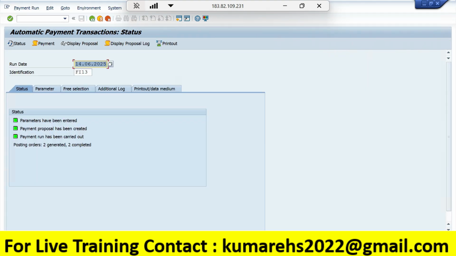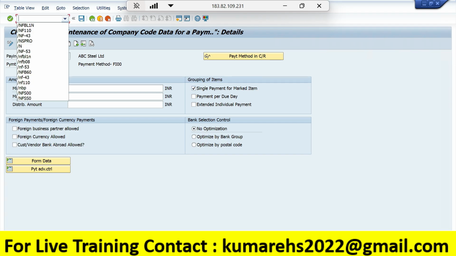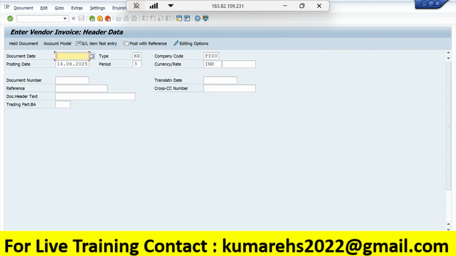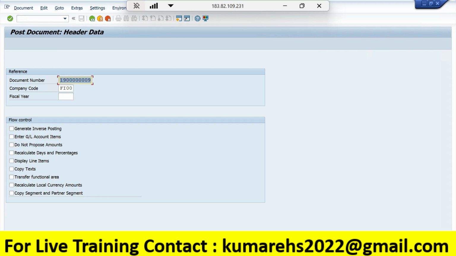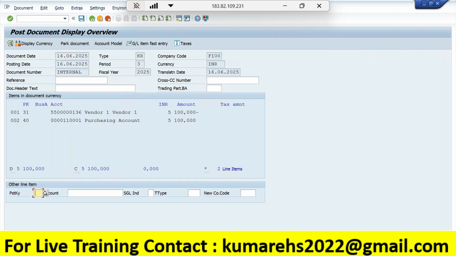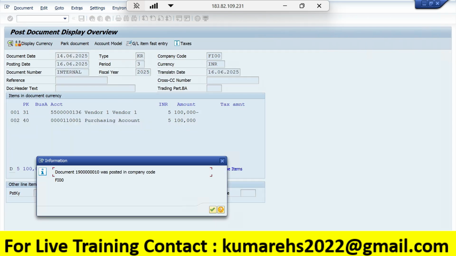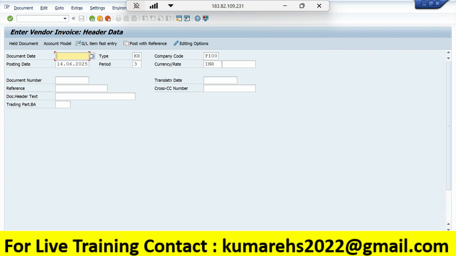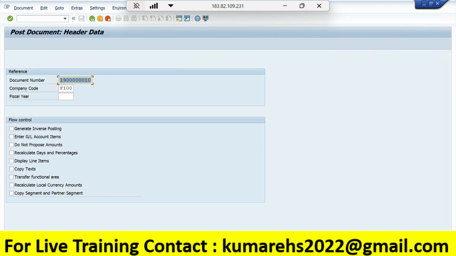For example, I am going to create 2 more documents. Post with reference, enter. So here I am going to change the posting date to 16, enter, save. Document has been created. Post with reference.